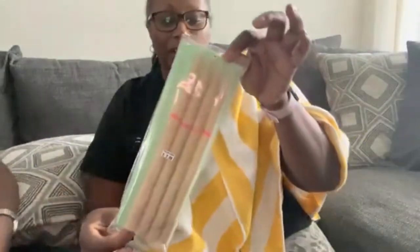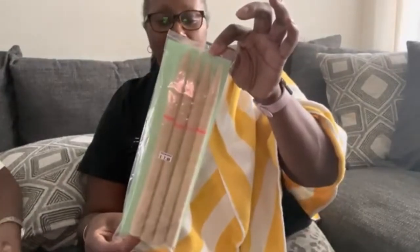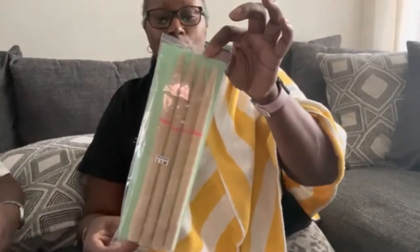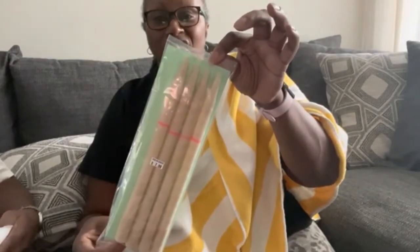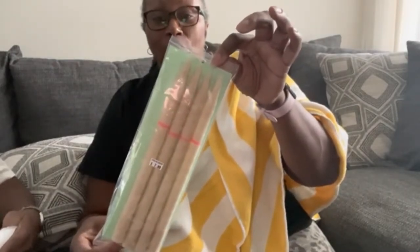I'm getting done today. You see these things? They're called handmade natural quality ear cones, and basically they're supposed to suck the crap out of your ear.